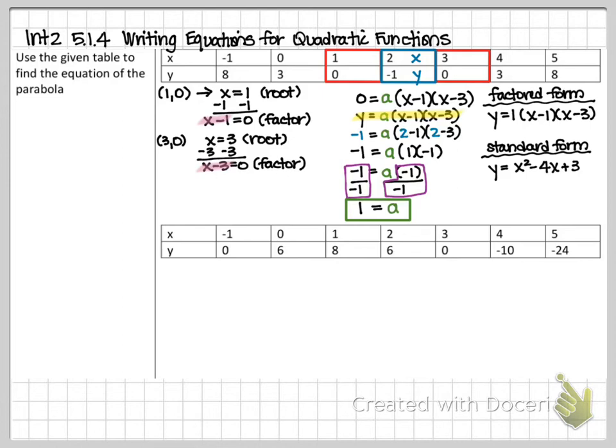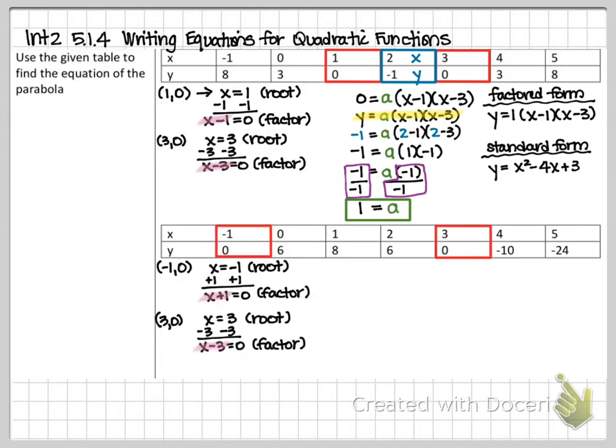We're going to follow the exact same process on the next one. So why don't you take this moment, see if you can identify the x-intercepts, write them as roots, just like the previous example, and then see if you can write out the factors that go with it. That's as far as I'm going to go after I pause this. So identify the x-intercepts, then write them as roots, and then try to rewrite them as factors.